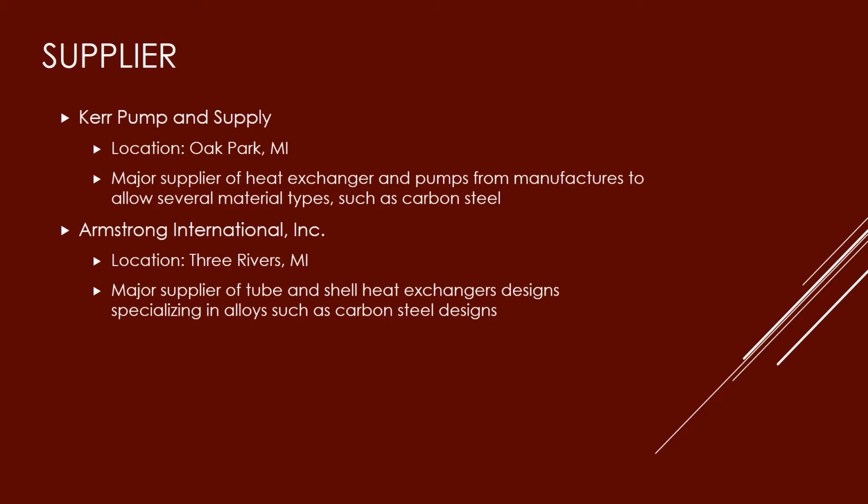Based on our optimal design findings, suppliers are chosen for the heat exchanger system for construction based on the supplier's ability to manufacture and make the heat exchanger for the materials. Kerr Pump and Supply, located in Oak Park, Michigan, is chosen as a primary supplier for heat exchangers and pumps due to the manufacturer's ability to machine several material types, such as carbon steel. Additionally, Armstrong International Incorporated, located in Three Rivers, Michigan, is chosen as a secondary supplier for tube and shell heat exchanger designs, specializing in alloys such as carbon steel designs.